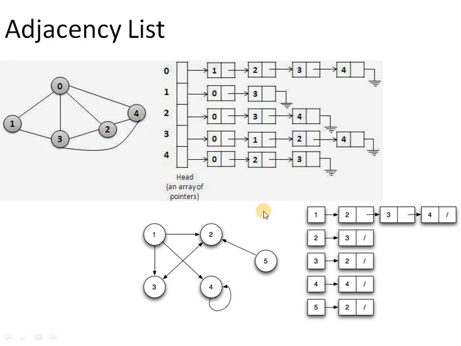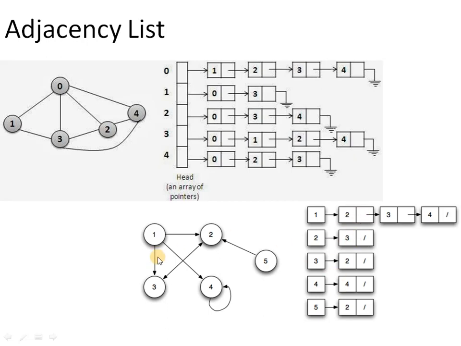Similarly, if we have to work with directed graphs, then we have to take care of directions. We are maintaining head pointers corresponding to each of the 5 vertices. And if we look at any vertex, its list will have all the nodes which are adjacent to it. So 1 is adjacent to 2, 3 and 4, so we have 2, 3 and 4. 5 is adjacent to only a single node, that is 2. If we look at 2, then 2 is adjacent to only a single node, 3, because it is bidirectional. So corresponding to 2, we have the single node 3.